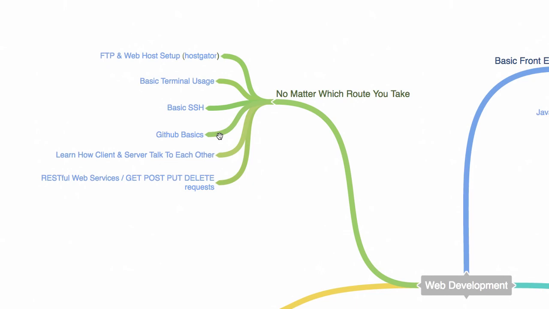GitHub is where professional developers keep their code. It's a source code repository. It gives you full history, and you can revert back to any point in history and fix merges from other developers, all sorts of stuff. GitHub's a phenomenal tool. It's pretty much the standard for where professional developers keep their code.